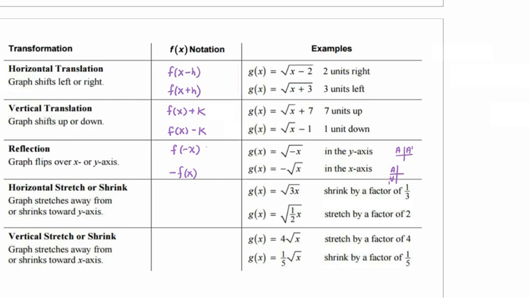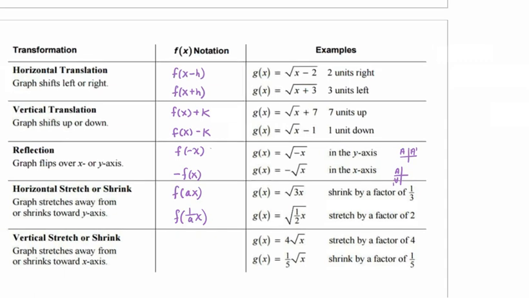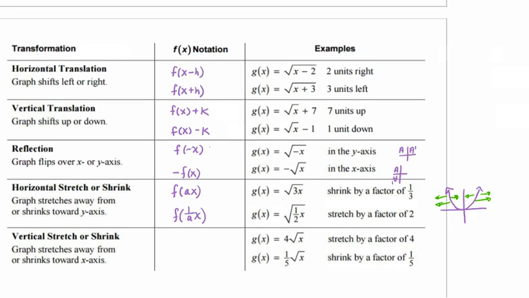Let's talk about horizontal stretching and shrinking. When we're dealing with horizontal stretching and shrinking, it means that we are multiplying by a factor. Notice that when our factor is a whole number, we're actually shrinking by its reciprocal. And when we're multiplying by a fraction, a number smaller than 1, we're actually stretching by its reciprocal. Notice in this example that it's moving wider, right? It's moving away from our y-axis, or it's coming closer to our y-axis. So a stretch would be going wider, and a shrink would be moving closer to.